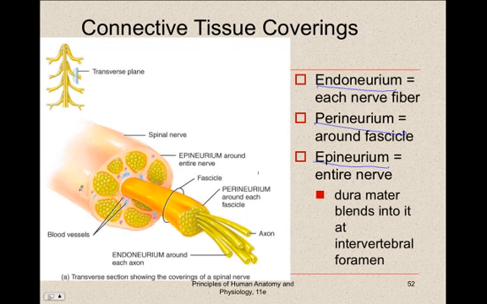The dura mater will again kind of cover that outer layer of each of these nerves. So we have dura mater that's going to cover the spinal nerves, extending onto the spinal nerves as they exit the spinal cord. So the dura mater kind of blends into that at the intervertebral foramen, and then after that, the dura mater basically blends in and goes away into that epineurium.